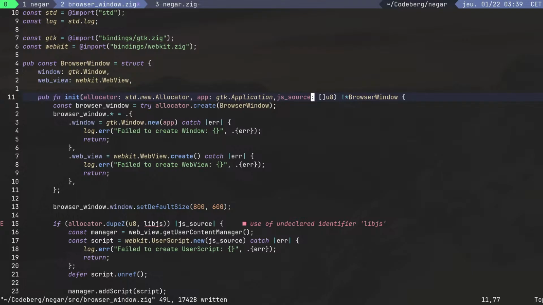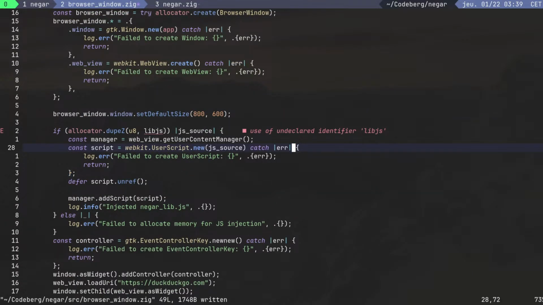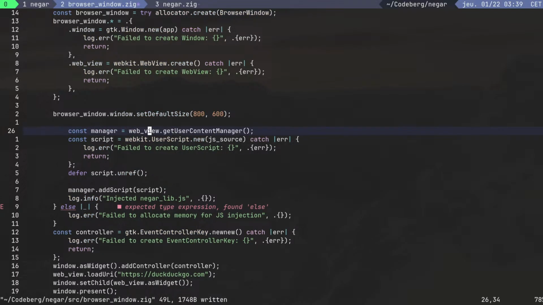I think I need to make this const, but I'm not sure. Okay. So we don't care about this. This is the JavaScript. We do script.unref.